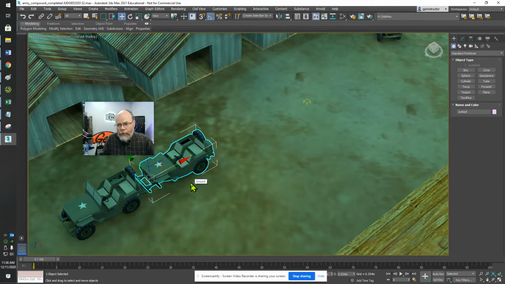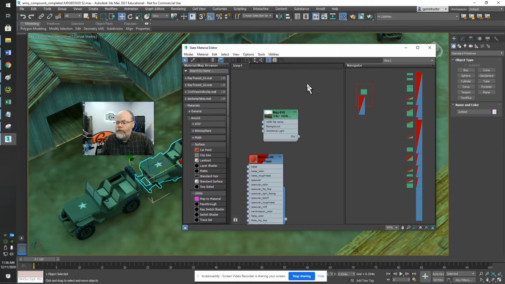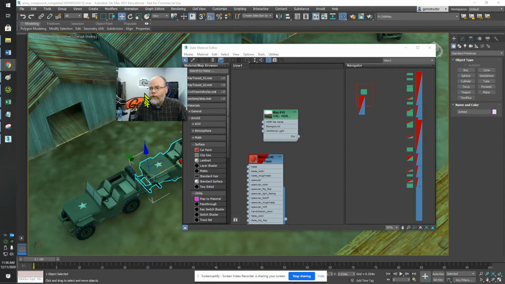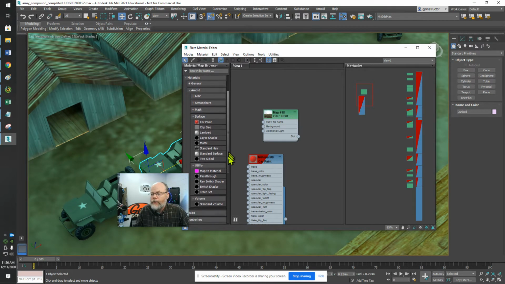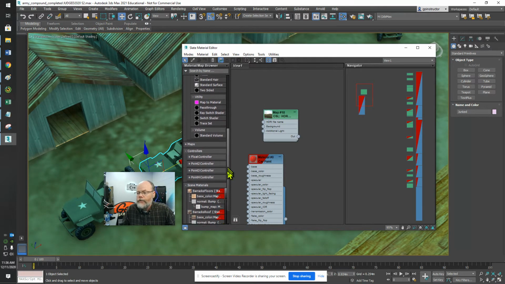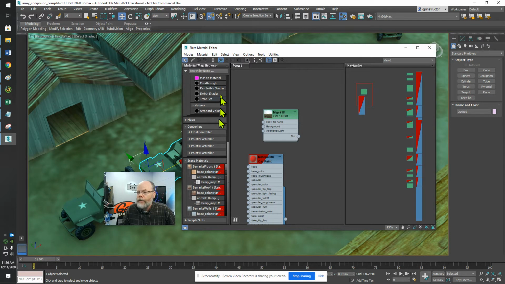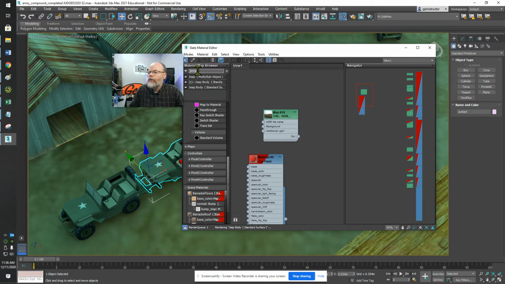Let's look at the materials that are being used there. So we're going to touch M on the keyboard. And in our scene, we can navigate through the list that's along the side here. And what we want to do is go down to where we have scene materials. These are the scene materials by the names that they've been named by the creator of the scene. And one of the things I'm looking for here is a Jeep material. Since I don't see it, I'm just going to come up here and type in the word Jeep and hopefully find it. There it is. There's the Jeep body as well as the Jeep itself.